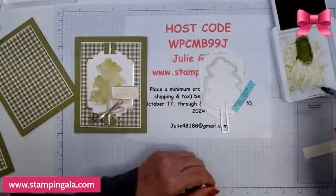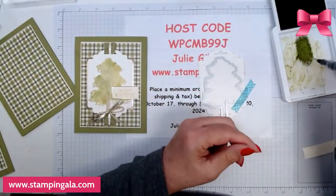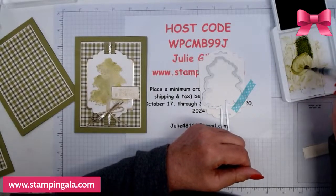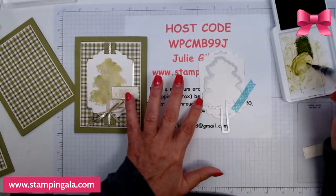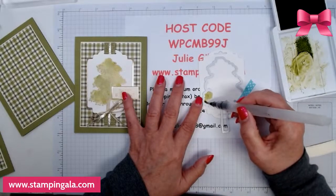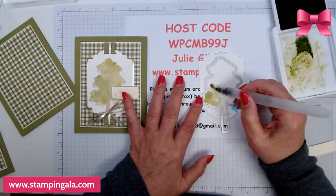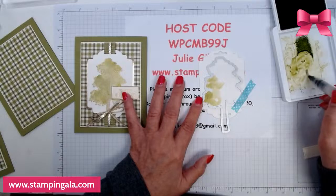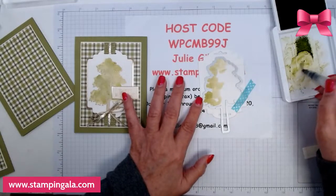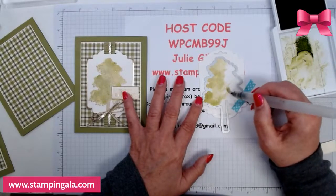Okay. All right. So I'm using a water painter, and you just unscrew the barrel and put the water in here. I don't want it really wet, but wet enough. And I'm using the top kind of as a palette. So I'll just start off with adding some color in here. And you do want the smooth side up on the die, because that's how it would be cut out if you were going to cut it out too. And that's how it lines up with the stamp set as well.